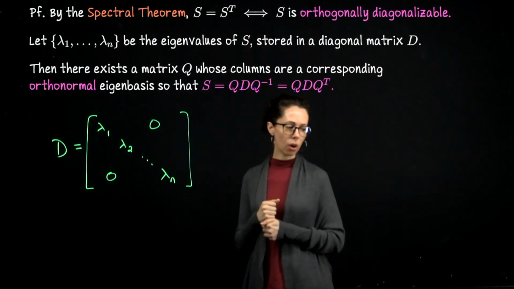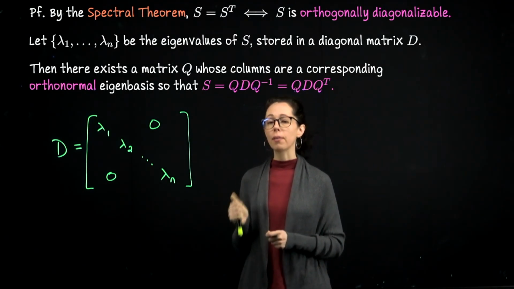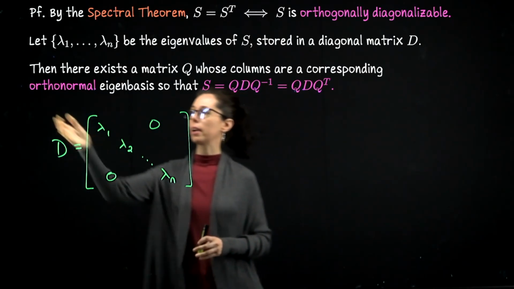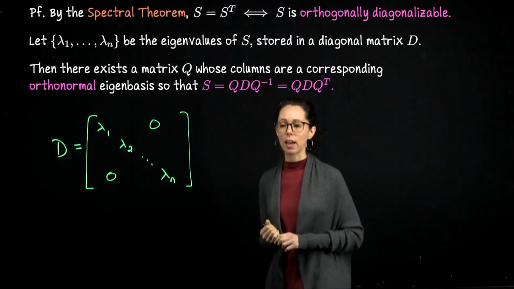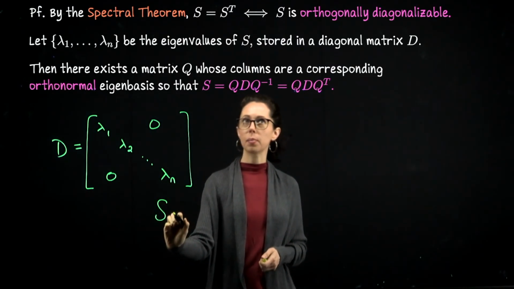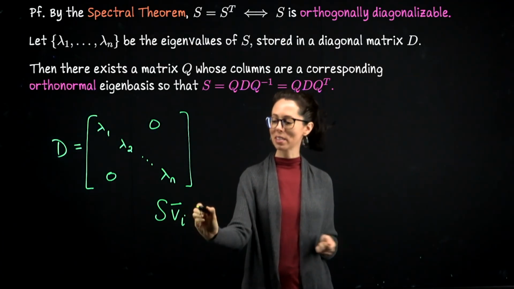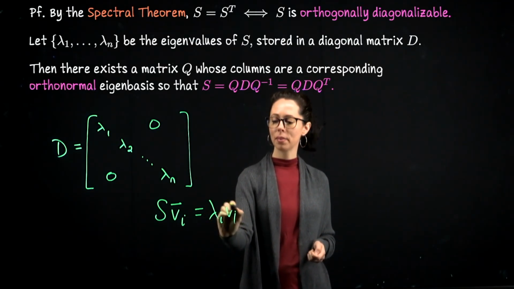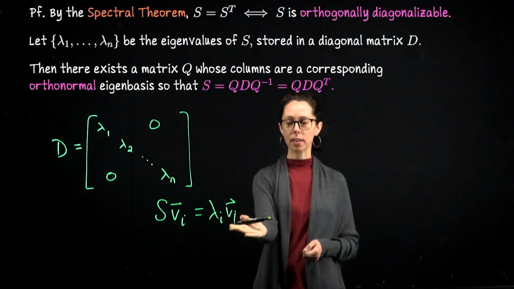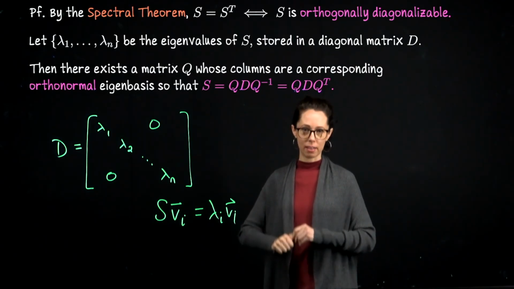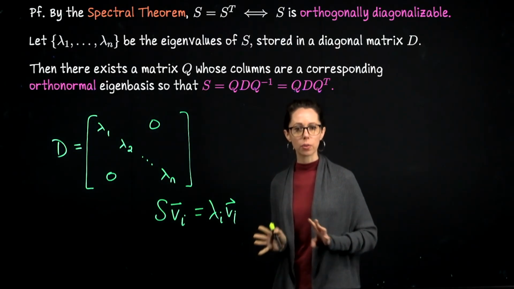Now, a matrix does not always necessarily have n linearly independent eigenvectors to go along with its eigenvalues, but for a symmetric matrix, we do. So when I say here an orthonormal eigenbasis, I mean that for these eigenvalues, you can find n linearly independent eigenvectors so that S of Vi, say this is the ith orthonormal member of the eigenbasis, is lambda i Vi. Okay, so we have S acting on an eigenvector, returning you back the ith eigenvalue times that eigenvector. We can find n linearly independent eigenvectors. That's already special. We can take each of those eigenvectors and make them unit length. That's not particularly special because you can always do that for a non-zero vector.